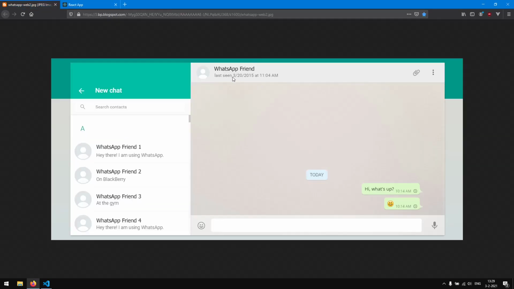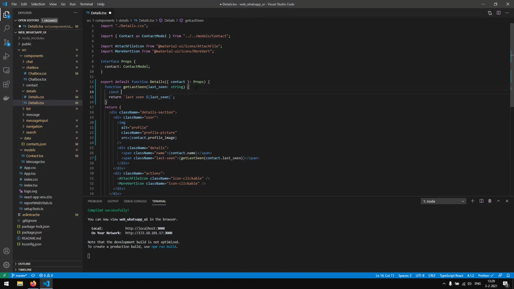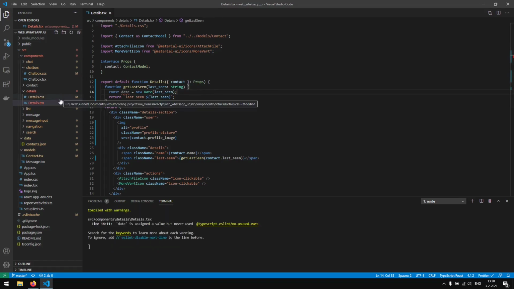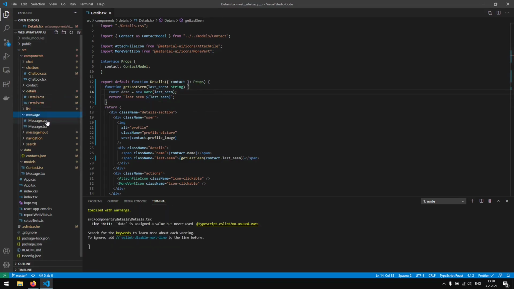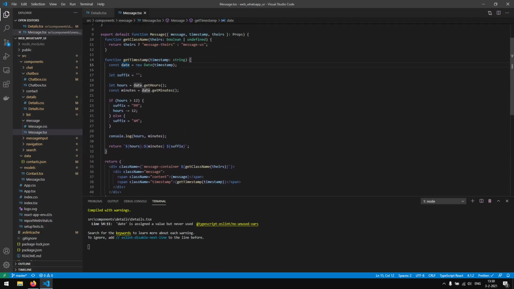What we want to do next is actually transform it. So we want to start with the day, then the month, then the year. To do that, we are going to create a date object out of it. So we say const date equals new Date(lastSeen), just as we did with the message, I think. So right here we have our message, and as you can see we have a date as well.